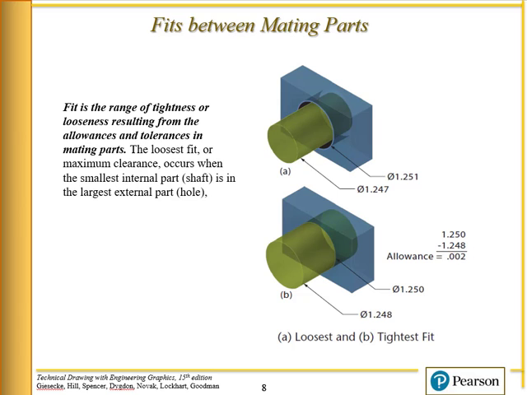So what the 2 thousandths is, and the term allowance, means in the worst case tolerance analysis, we're taking the smallest hole and subtracting from it the largest shaft. Smallest hole minus largest shaft is the allowance, which is essentially the minimum clearance. Okay, and that would be the tightest fit. So the allowance is the minimum clearance, and that gives you the tightest fit.